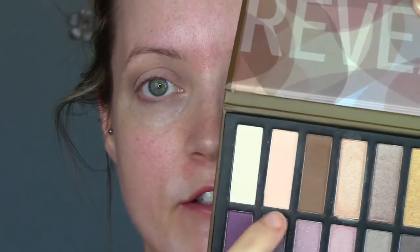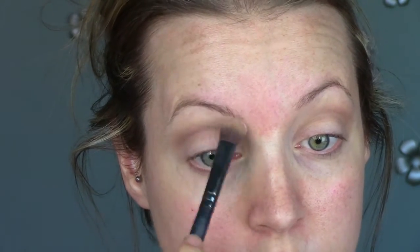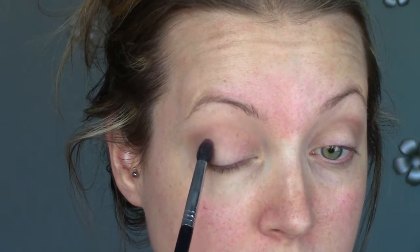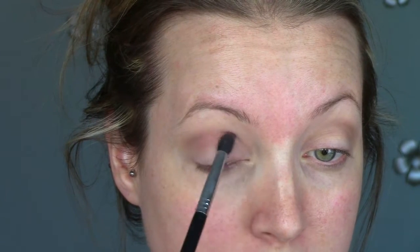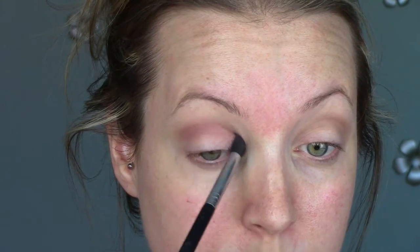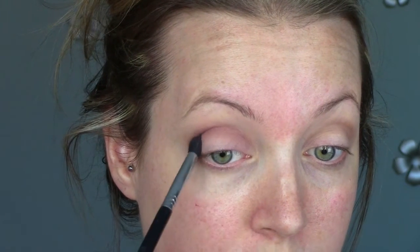I'll bring you guys in closer. So that gave my eyes a little bit of dimension. I'm going to take the color next to it — this kind of cream color. I might mix a bit with the white right beside it. On more of a flat brush, I'm just going to place that right up under my brow just to highlight, and it kind of buffs out the edges of the brown. Next, taking a more fine-tip fluffy brush, I'm going to take this raspberry color because it looks intriguing. I do have to admit these shadows — the darker ones are pigmented, but they're a bit on the powdery side. It is a cheaper palette, so you're not spending high-end amounts, but it's definitely a bit powdery. I'm placing that in my crease right below where the brown is, just to add a bit of extra color.